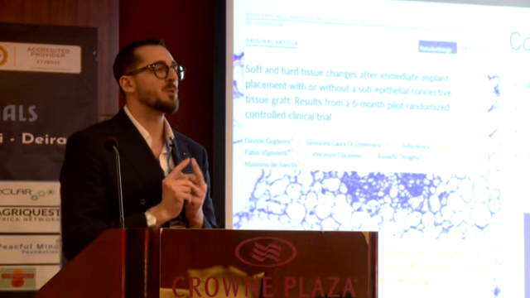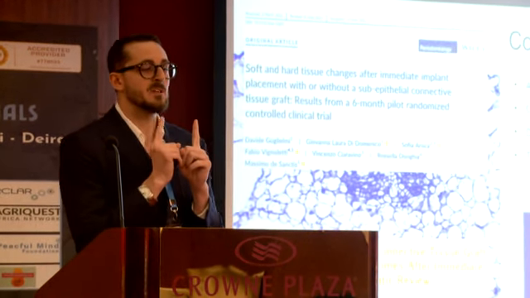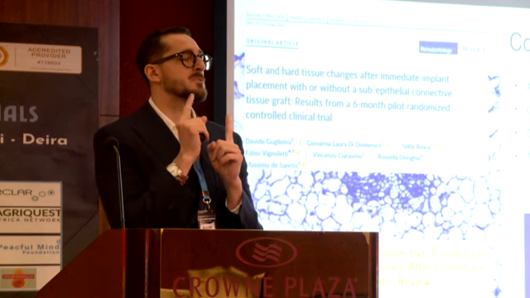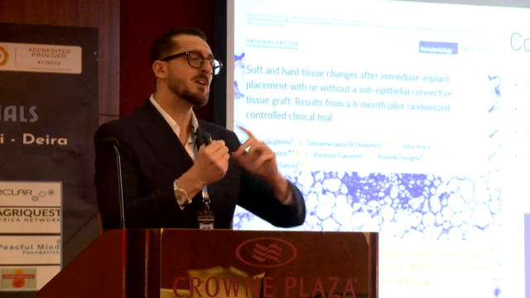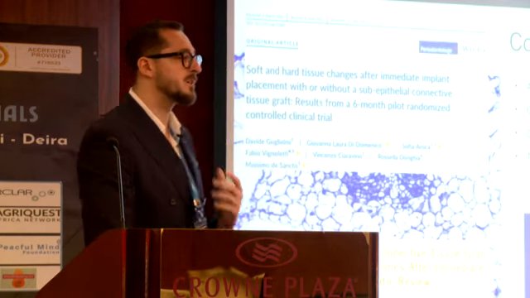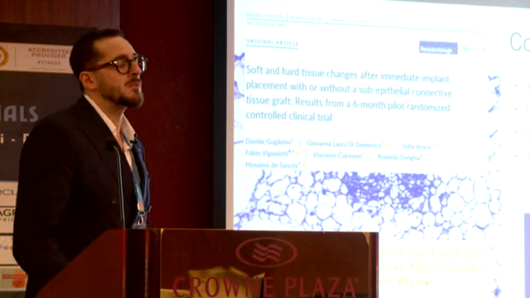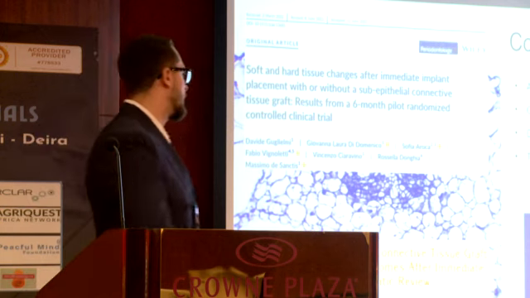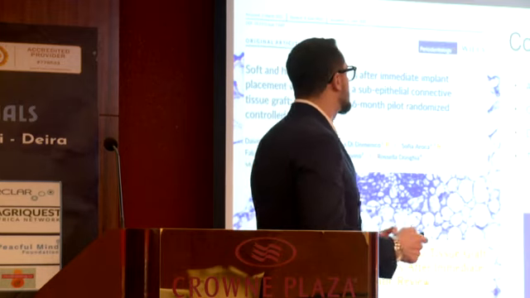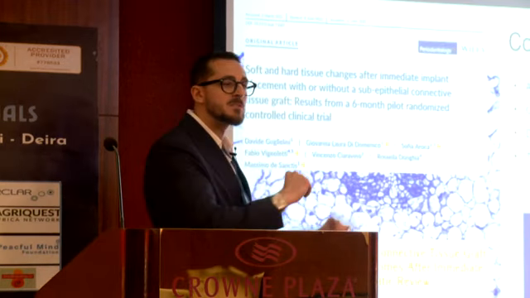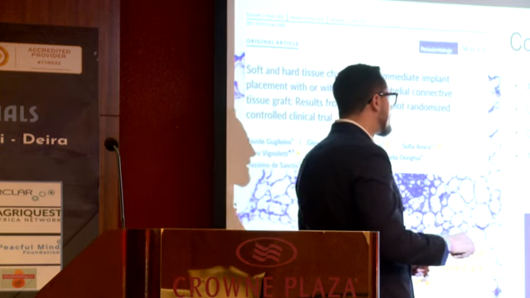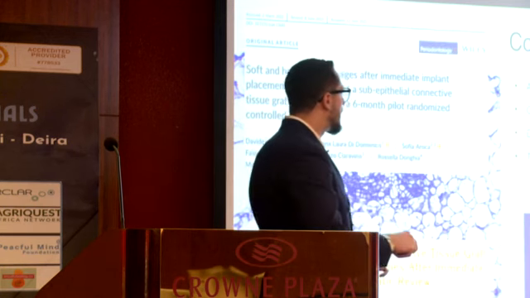I mean, if you have two central incisors and one is missing, you must not over-contour the missing one's tissues, because the light will reflect in a different way in comparison to the natural adjacent teeth. Maybe the patient won't appreciate it, but you will see it and you will get mad about it. So in order to gain the proper thickness, I suggest taking 1.5 millimeters under the layer of the epithelium in order to get the best quality tissue possible. That's called the lamina propria.